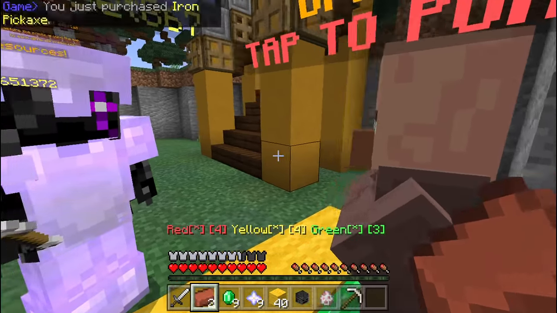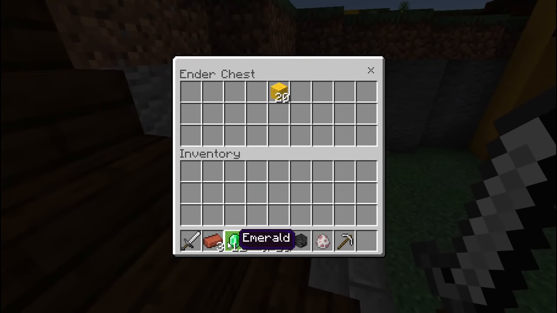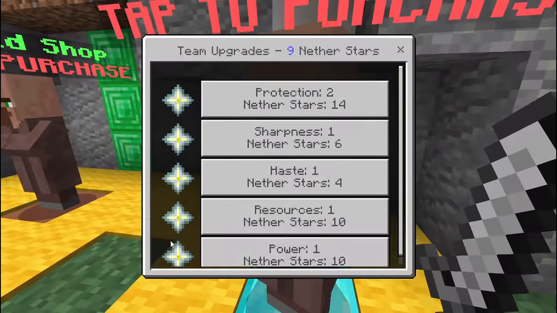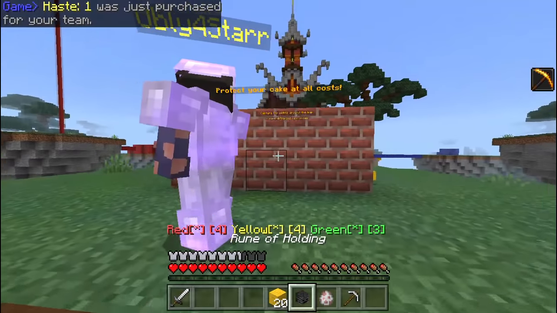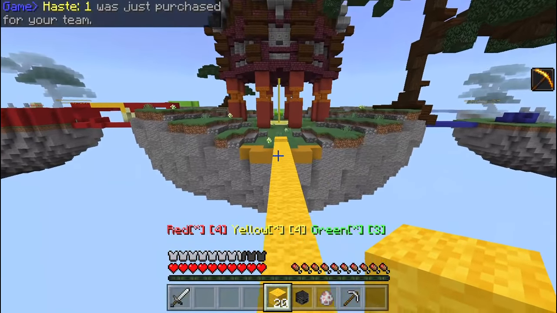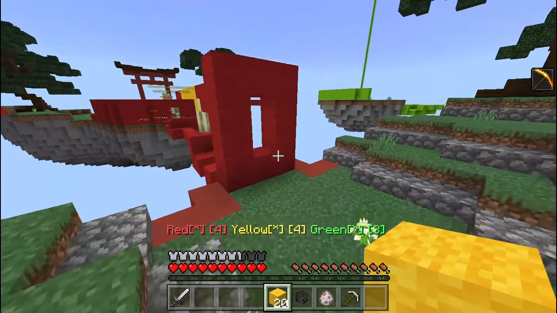So, pickaxe. There we go. I have quite a bit of wool. I'll just put some of this in here, and also the emeralds and stuff like that. Let's buy haste? Yeah, let's get haste. Why not? Haste could be useful. I know I usually would get sharpness, but whatever. It's fine. I feel like I might not need sharpness. I just need to get in there and eat the cake. Sharpness isn't my biggest issue. Yeah. Okay, right. Let's go.